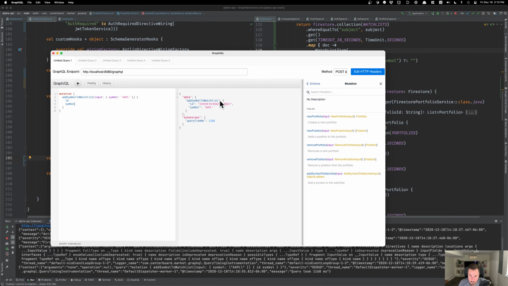Okay, so that's our ID. And let me go ahead and just check that our document is in Firestore. Firestore, we got a watch list document. Yep. And then we have our collection. Okay, so our item's there.